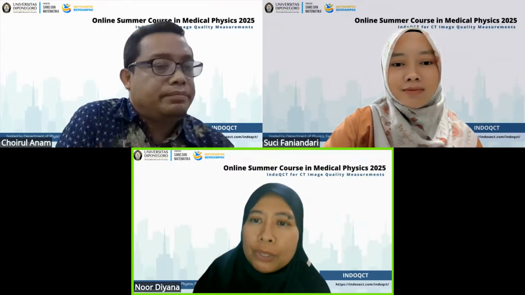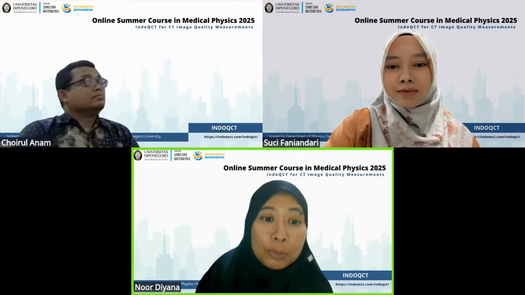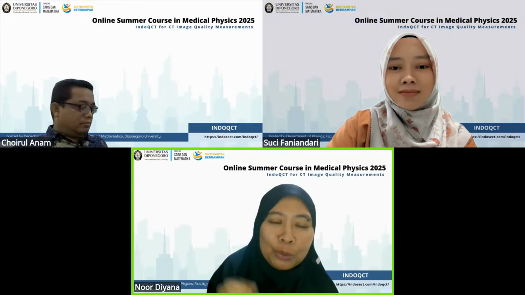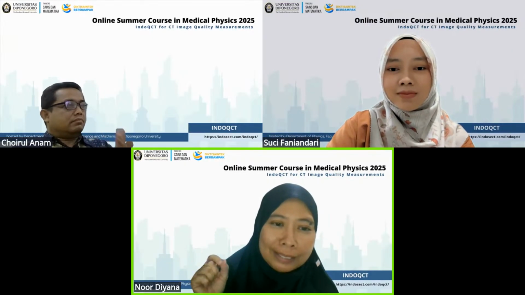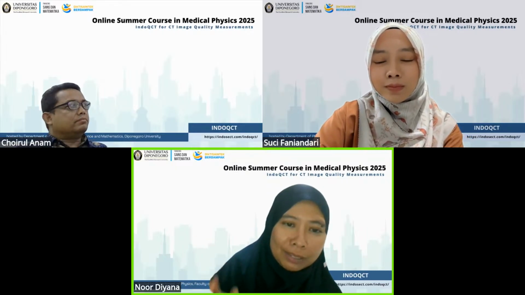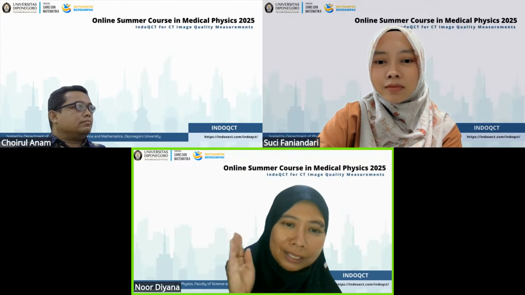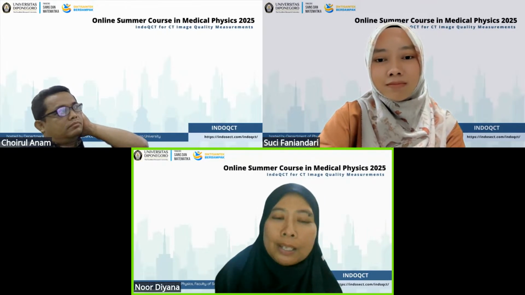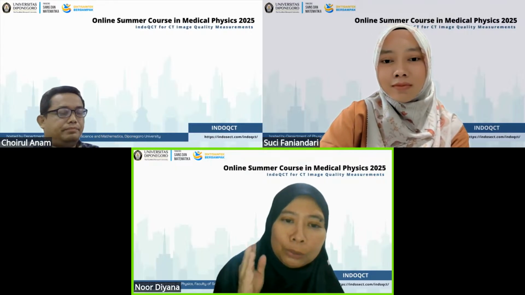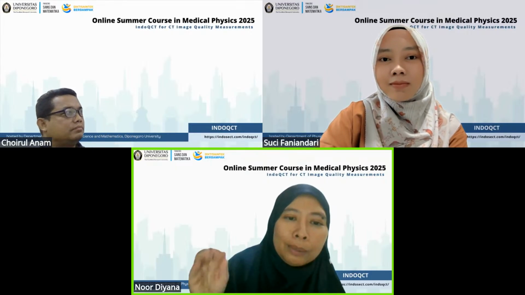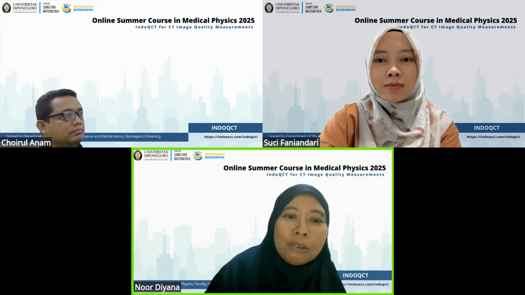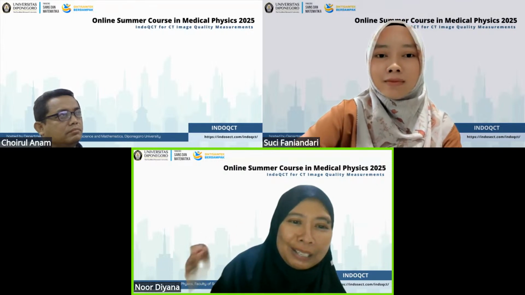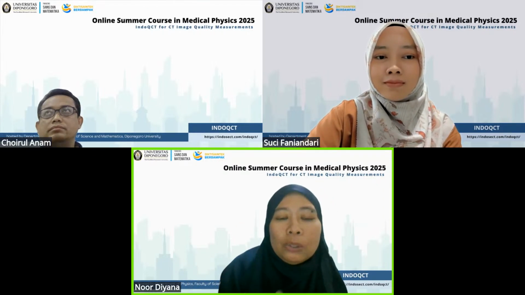So usually visual observation is subjective because it depends on the observer. For objective, there is no variation; it is based on one specific parameter. It's subjective because sometimes in spatial resolution, although we can see the line pair, it actually varies among observers. Some observers can see, but some observers cannot see.